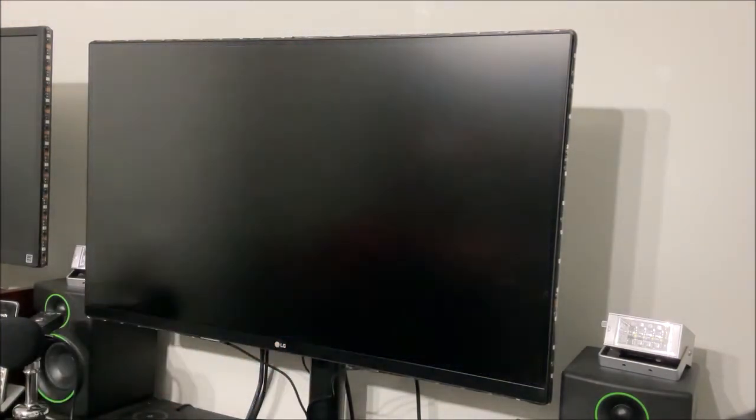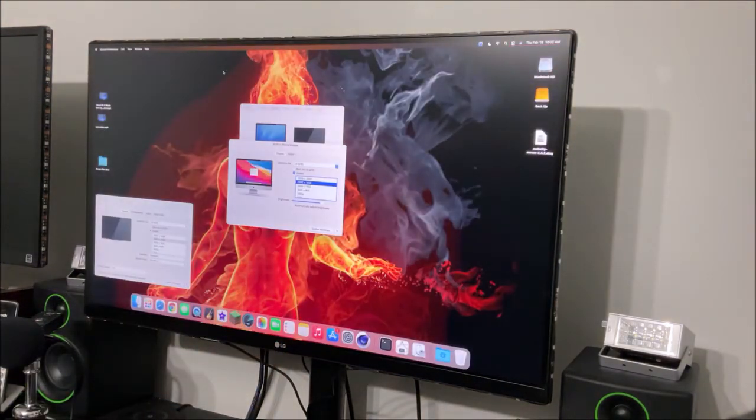Now I run this display with my Mac because I want to just sit at one desk and do everything. So I have my Mac hooked into this. But if we go back, we see that natively here, we can push this, right?